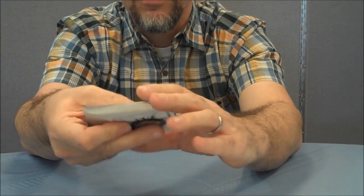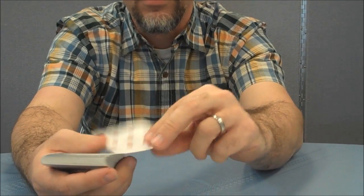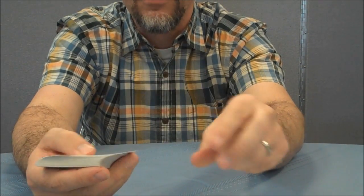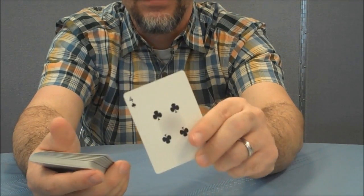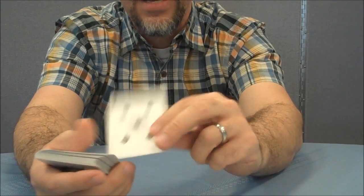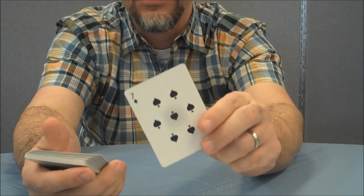Overall, I think these cards are very intentional in design. They're much better than most designer decks, where all you get is creative back design, and you get a few extra cards and maybe a couple of makeover court and pip cards. But for the most part, those decks, they kind of leave their face cards pretty standard. Alex really went through this deck, and he really spent time on each card, making sure that they all had a unique and very distinct look.